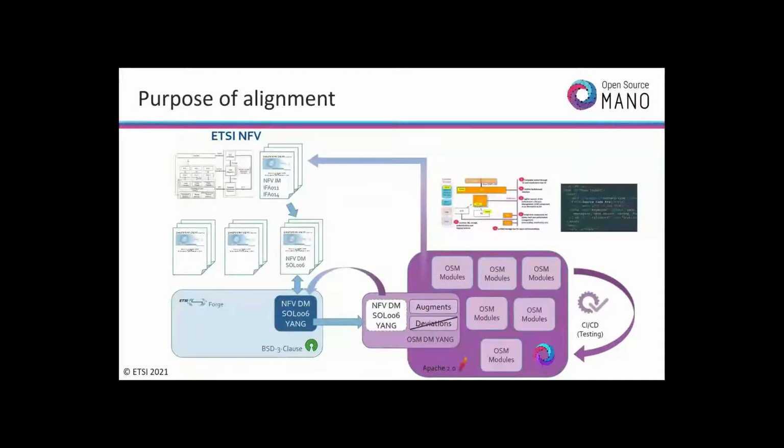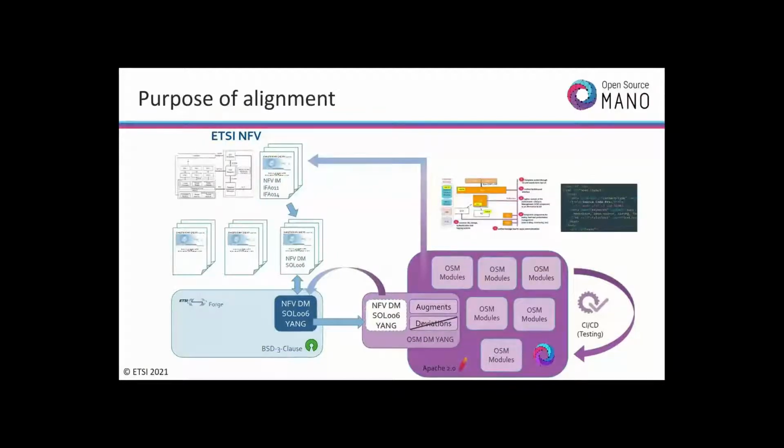For those who have never heard of YANG, and I include myself because I had no idea what YANG was before entering the OSM world, YANG is a data modeling language that allows you to define entities, the structure of those entities, and how they relate to each other. So this YANG specification allows you to define certain rules, and these rules need to be obeyed when you write down the VNF or network service descriptor.